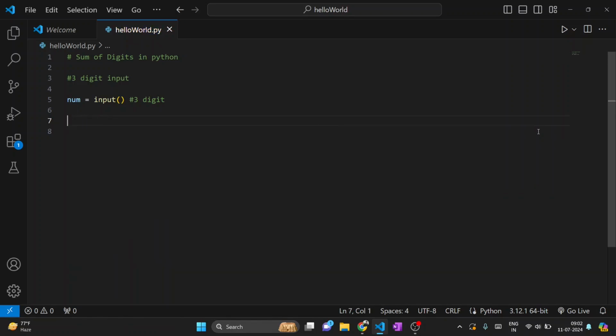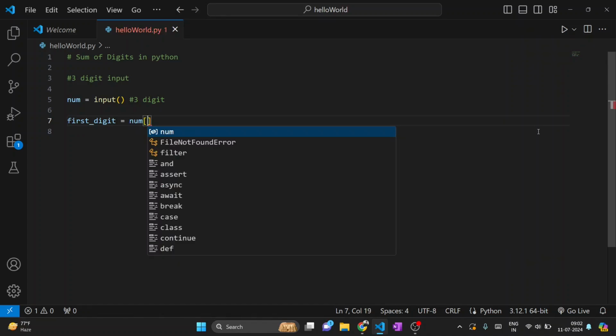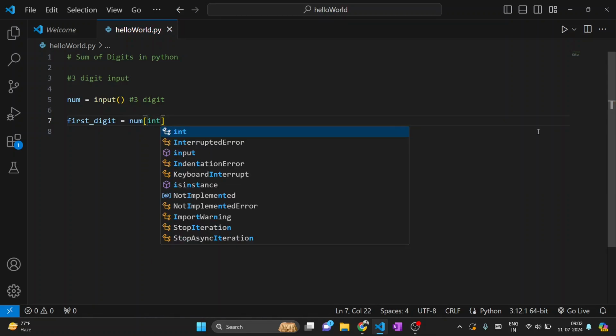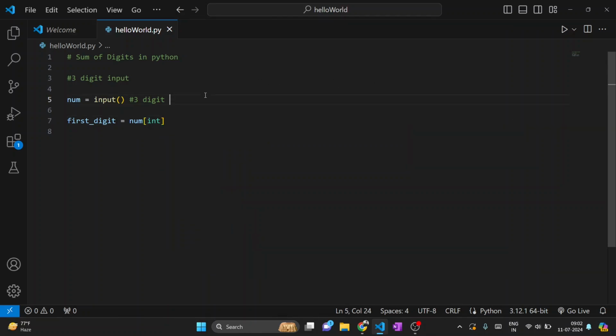How do we retrieve the first digit? First digit is equal to number, and we need to put some square brackets here and make it an integer. How are we going to convert the string to an integer?